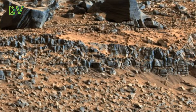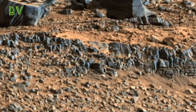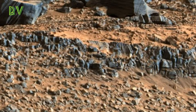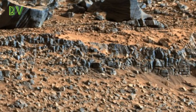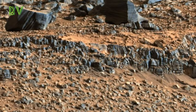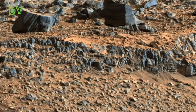Curiosity also has a chemistry and camera instrument called the ChemCam. Although this instrument generally uses a laser to identify chemical elements in rocks, it too has color filtering abilities that can be used to identify the composition of rocks and target minerals across large landscapes. The colors of the rocks on the ridge are more interesting and more variable than what we saw earlier in Curiosity's traverse.